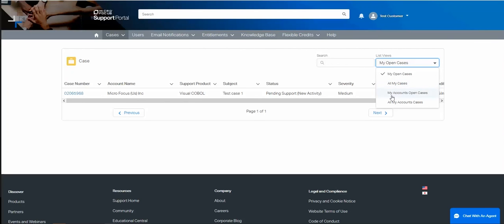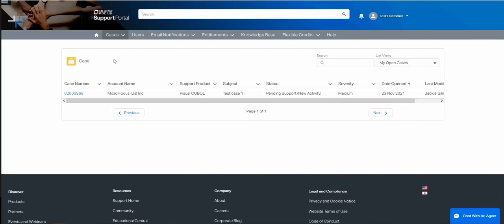You can see My Accounts Open Cases, which is all open cases for your particular accounts, whether you own them or somebody else does. Or you can see all My Accounts cases, whatever the status, so both open and closed.